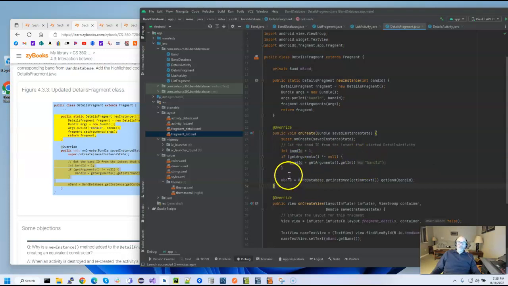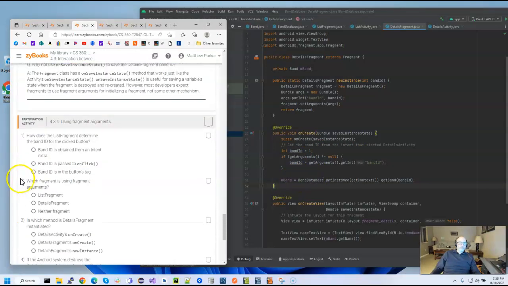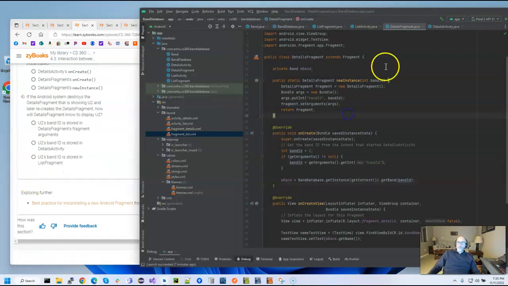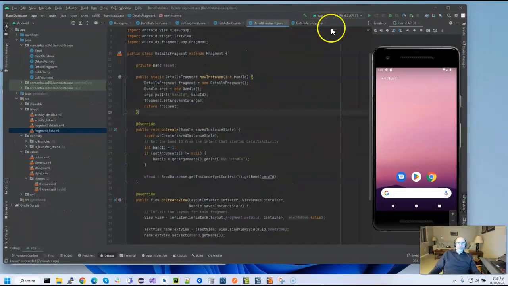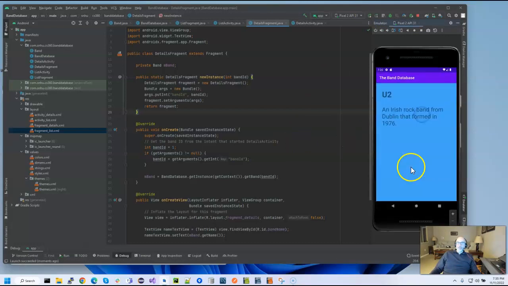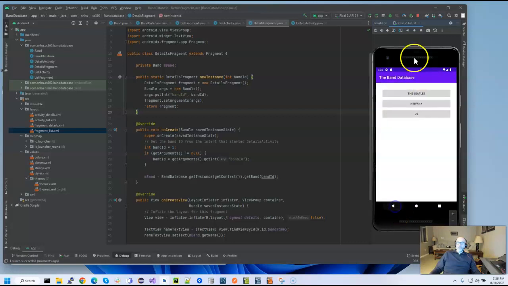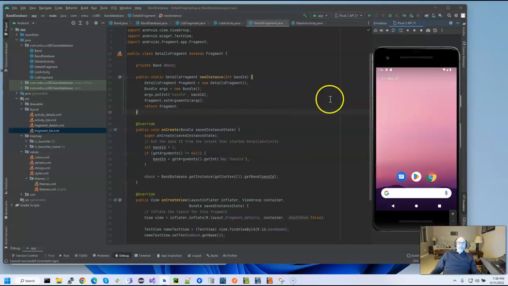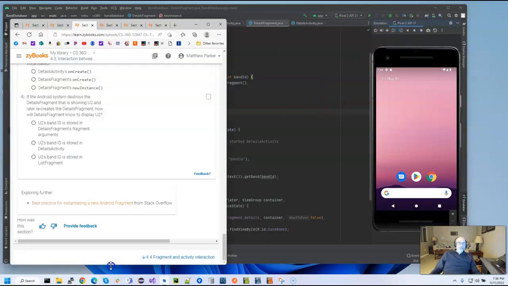And then right here, we're going to save off this band value. Okay, so now if we run this, when we click on the other band names, we should now get their details, and there it is. Awesome. So if I do that one, great. So we are getting all of them as we select them. So again, nice, simple way to pass data between the fragments.